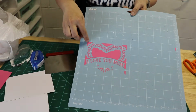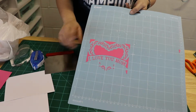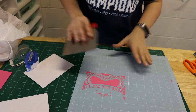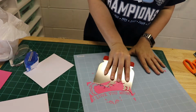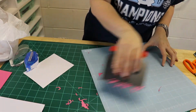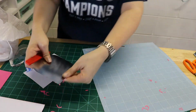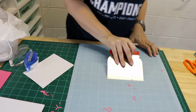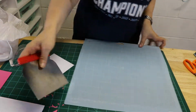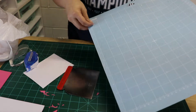If I were using the little spatula that's in the Cricut Basic tool, it would take me forever to get this off. I'm going to use this. Did you see how quick it removed it?